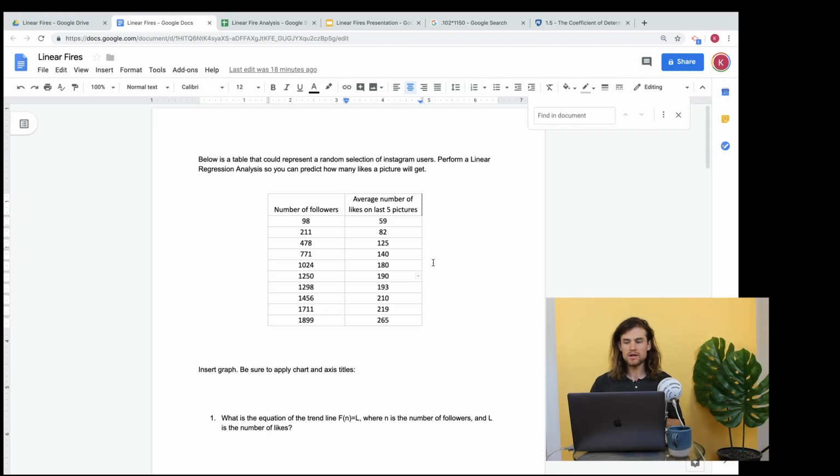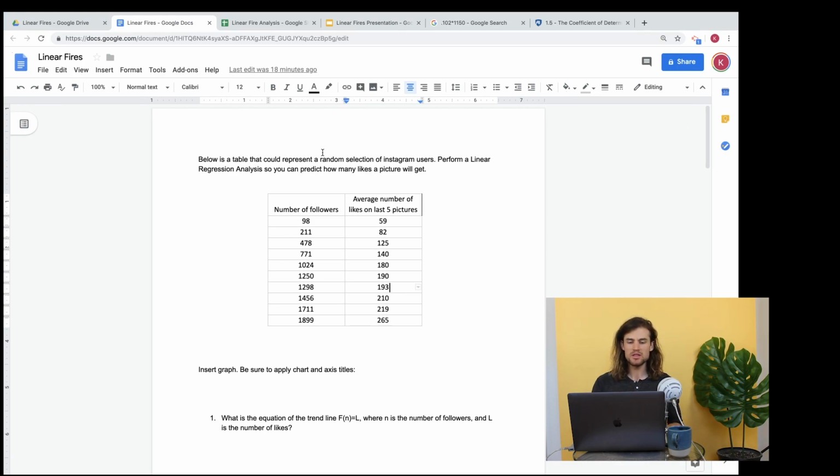Okay, so what we're doing here today is we're performing a linear regression analysis. We're gonna do it for two types of data, one that I made up and one that is actually real data that could probably have a chance to help people actually, which is the California wildfire data. Let's start by practicing a little bit with some of the made up data.